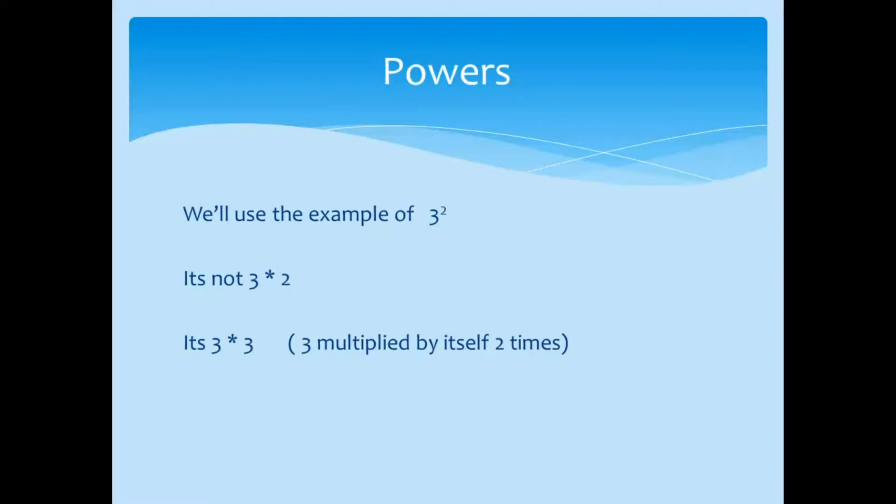We're going to go over powers and primes, starting off with powers. For most of these slides, we'll be using the example of 3 raised to the power 2. What a lot of you might think is that, okay, 3 raised to the power of 2, all you have to do is multiply 3 by 2 and that's the answer. Well, it's not. This notation, 3 to the power 2, means the number 3 is multiplied by itself 2 times. So that would make it 3 multiplied by 3, which gives us 9, which is the correct answer.